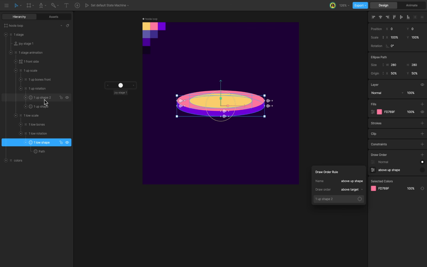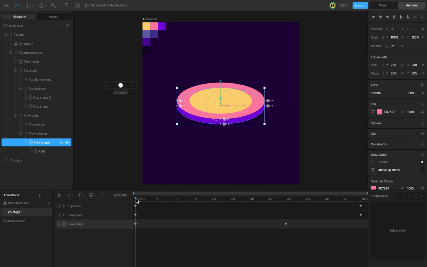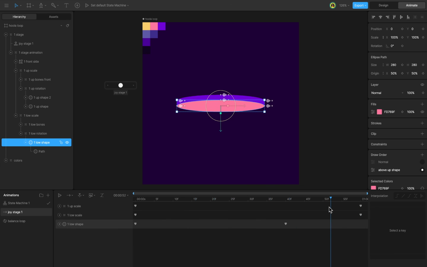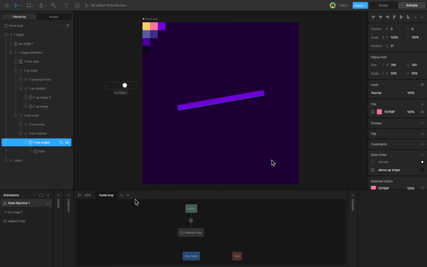Switch to joy stage 1 timeline. The display is now correct. Switch to the state machine and delete unnecessary layers. The hula loop has been successfully adapted.